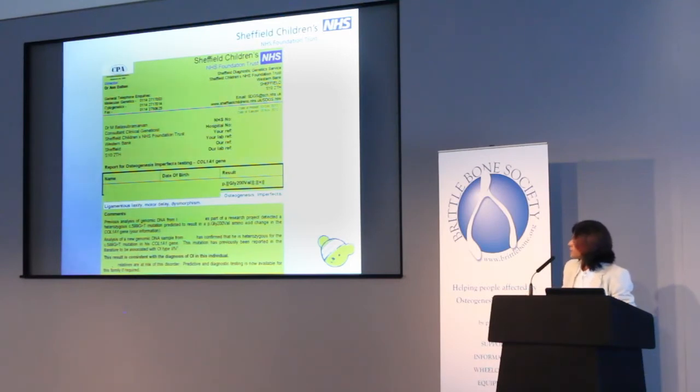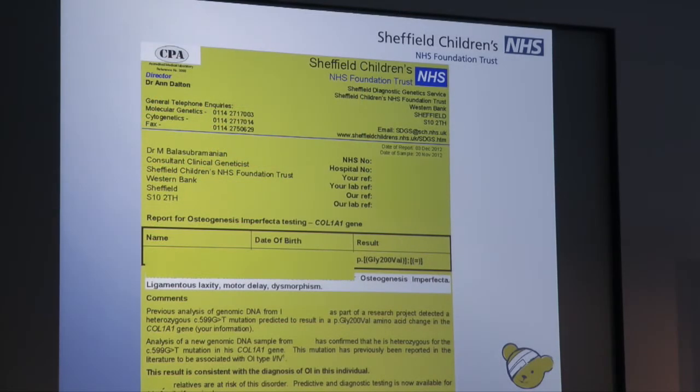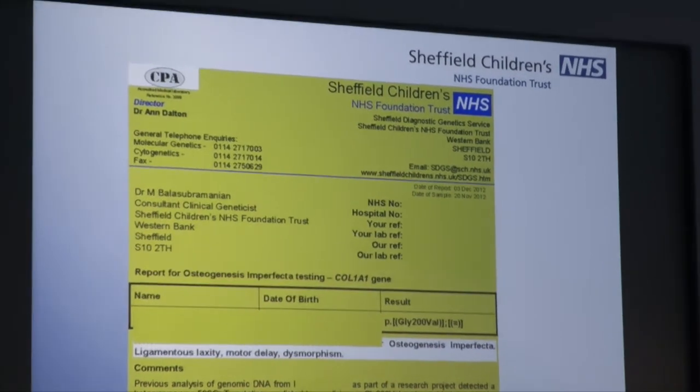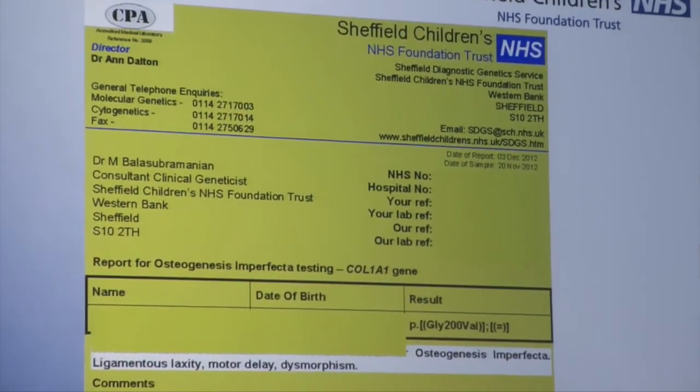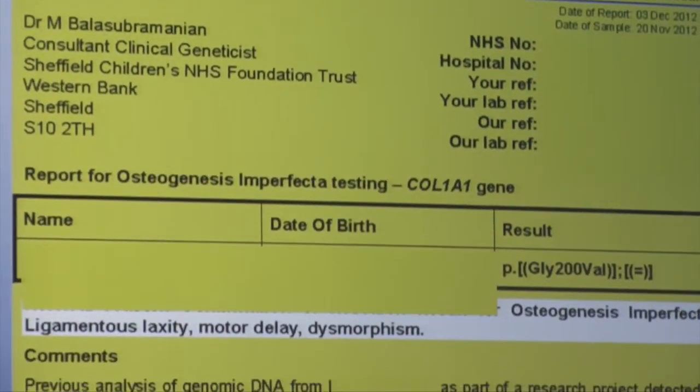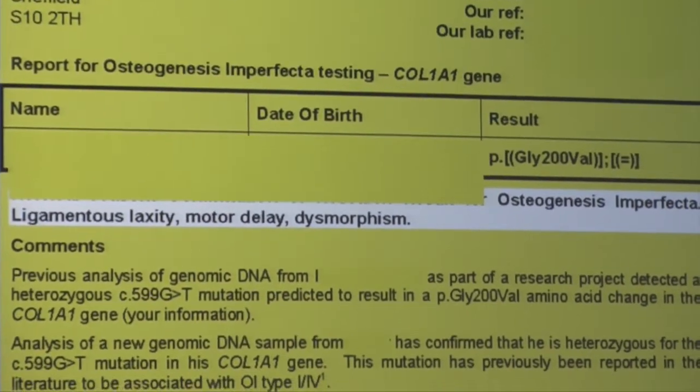So ultimately what you'd expect to see is that you end up with a result that's directed to the referring clinician, and here what you're seeing is a positive result, meaning a glycine substitution in COL1A1, which has been reported previously and appears to be the likely cause for this child's OI. And this means we're able to now offer testing for other unaffected members in the family as well to try and clarify their condition, their status.